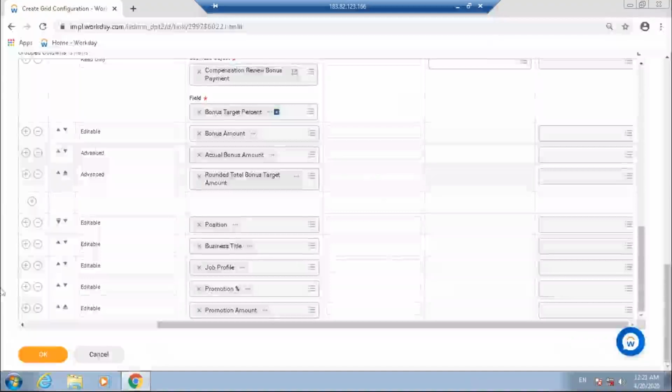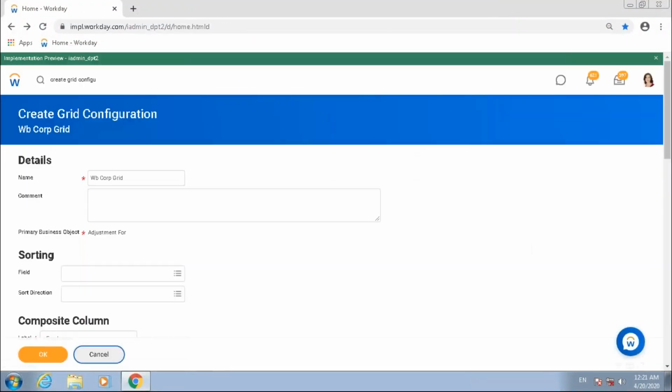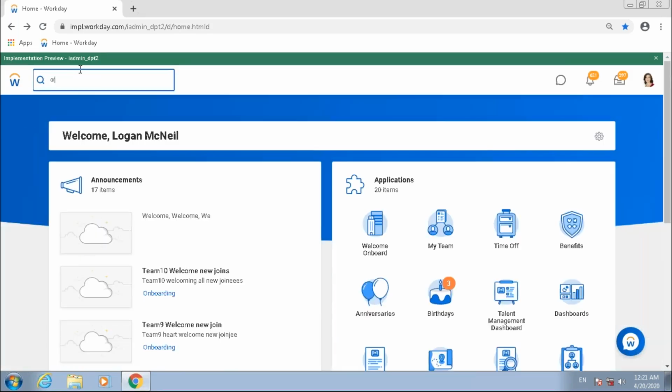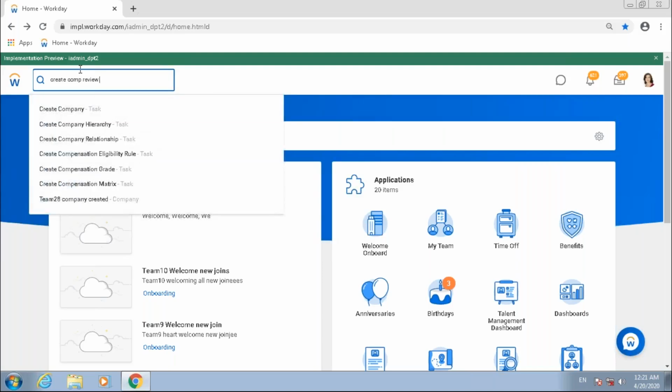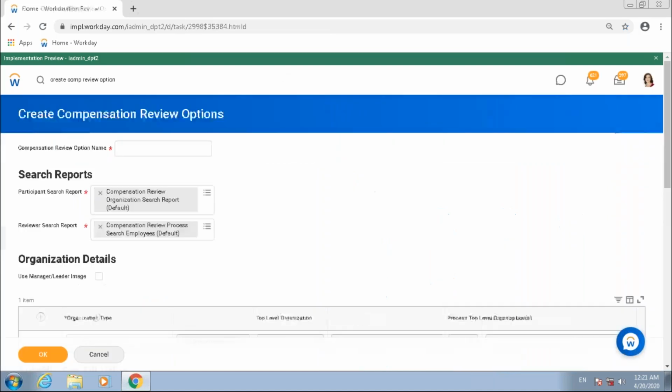Okay, got it. I'm not saving this new grid which I just created. Okay, the next one is my compensation review options, and the task for doing that is create compensation review options.